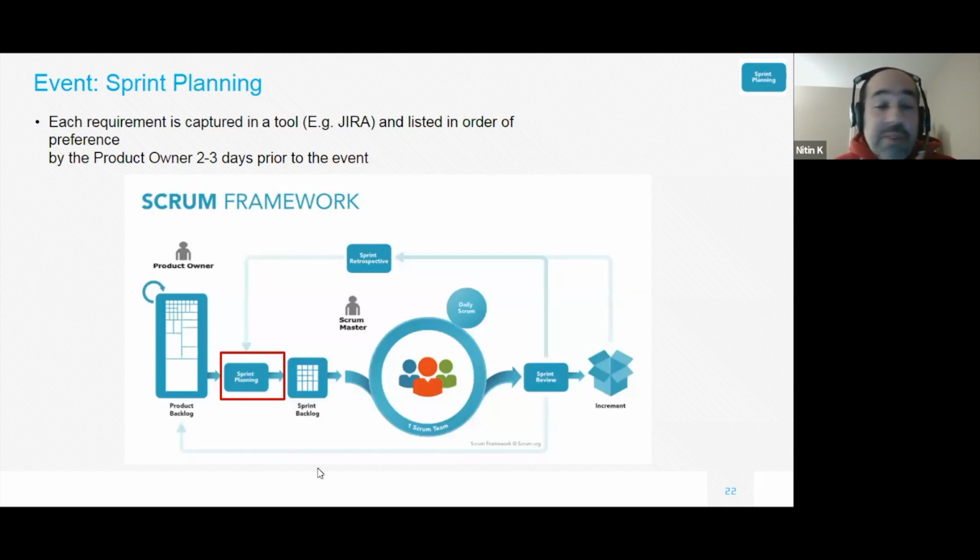And just for simplification, you're just going to be repeating this. There might be some new work that has suddenly emerged. You want to just have the product owner discuss that. There could be some work that the development team members had questions about or were not sure about. And they say, we talked about this a couple of days ago, but now we have the clarity to move it forward, or we still have more questions. That dynamic can also happen. And again, you've ordered it. There's no high, medium, low. And at the end of this, there is a collective sprint goal, which is what we're going to be focusing on over the next 2 to 4 weeks.